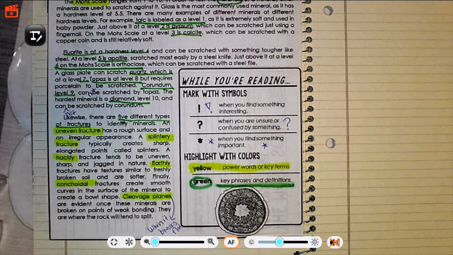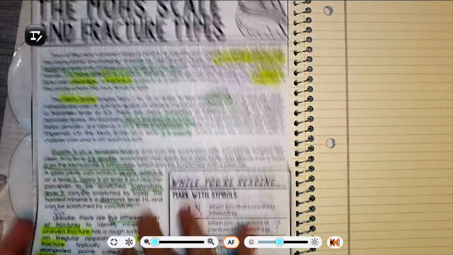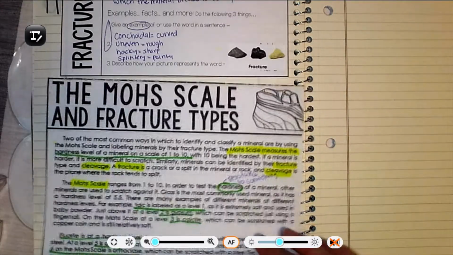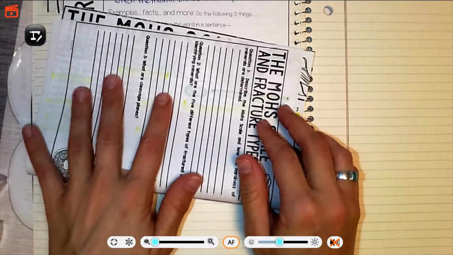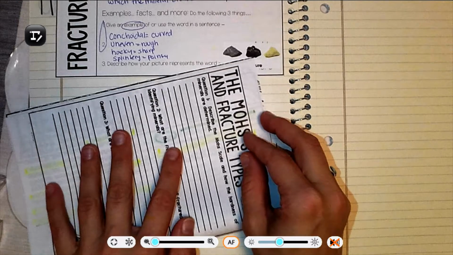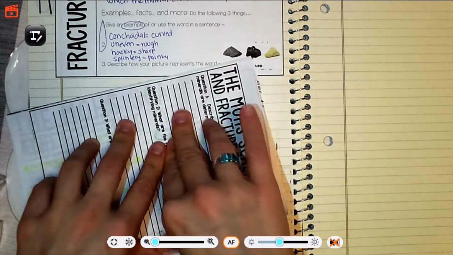So once you've got all those notes done, we're going to flip to the back, answer the questions. If you don't have the questions in the back because you got these in the mail, you just need to answer the questions on the back or on the paper underneath. So we're going to fold this in half, hamburger style. And let's look at our questions.